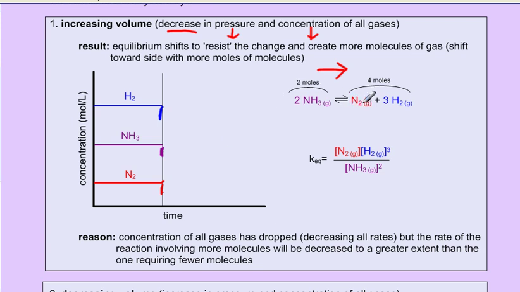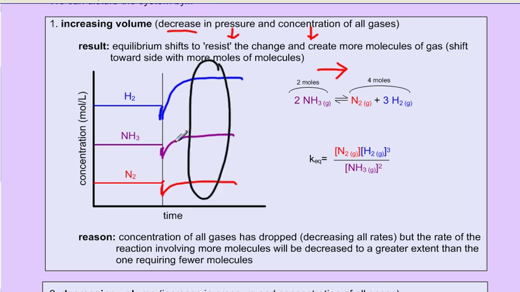And then the result is that we're going to produce some nitrogen, and we're going to produce some hydrogen, and we're going to produce some ammonia to respond to that stress. So here, before and after, your K values should be equivalent to one another. K before the stress should be the same as K after the stress because we haven't changed the temperature.